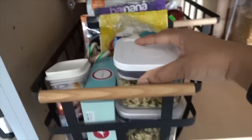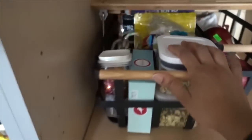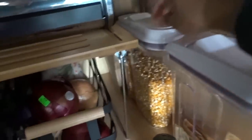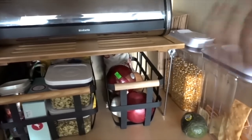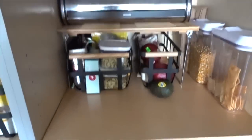We've got some pepitas here, some cookies, some candy canes from Christmas. I guess we're gonna eat them, but just snacky snacks. And here we've got some potatoes, onions and garlic, and that's where that hangs out. And then my husband is an insane popcorn guy, so he's got all of his popcorn here that I decanted from those not attractive store containers, and some paper bags back there where he can make his popcorn. He's got a popcorn maker actually, but he can use that if he's in a pinch. And we've got some crackers and my lone avocado that is probably gonna be eaten within the next day because avocados don't last very long in our house.